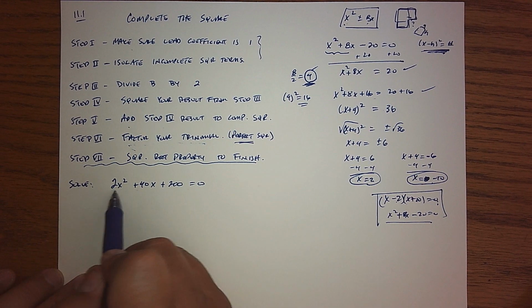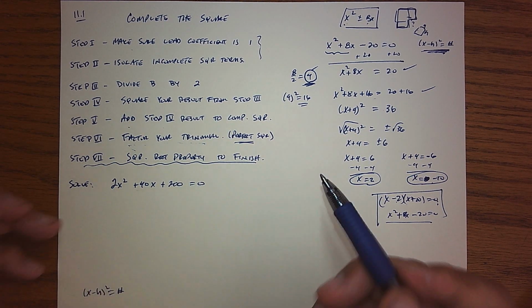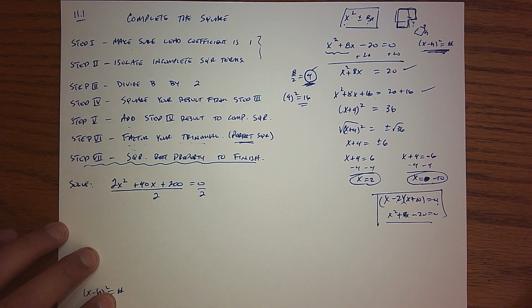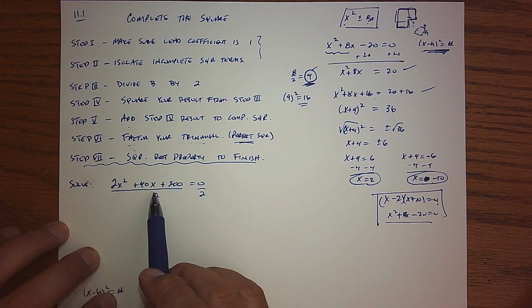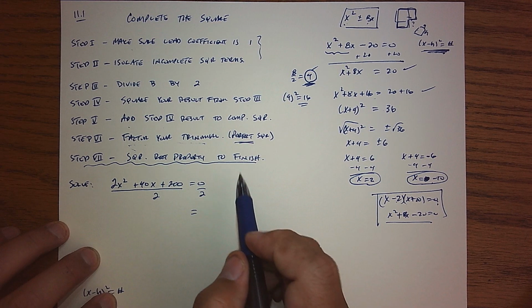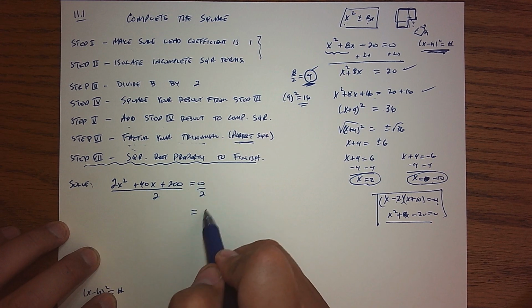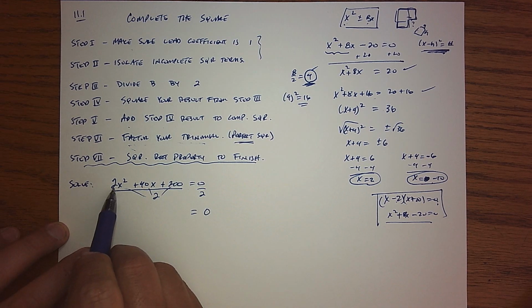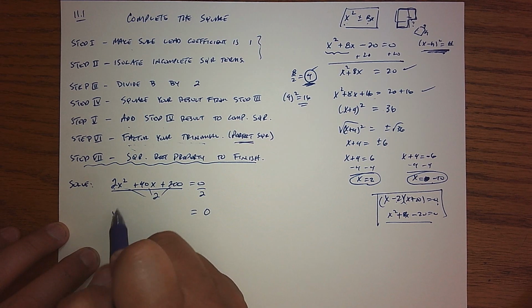Well, I would like to divide it by 2. But of course, mathematics being mathematics, you have to make sure that it's balanced. So I got to do both sides, and I got to do everything. So everything on this side gets divided by 2, and to balance that off, we have to divide that side by 2. Of course, that's easy. 0 divided by 2 is 0. And then don't forget there's 3 fractions here. So 2x squared divided by 2 is an x squared.